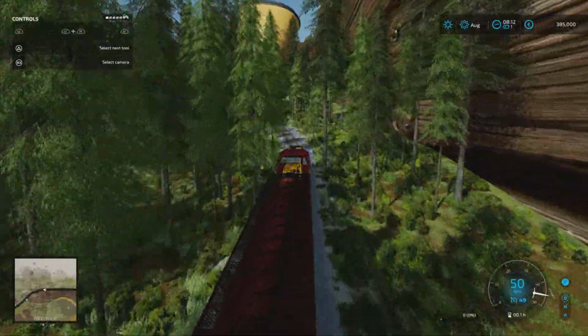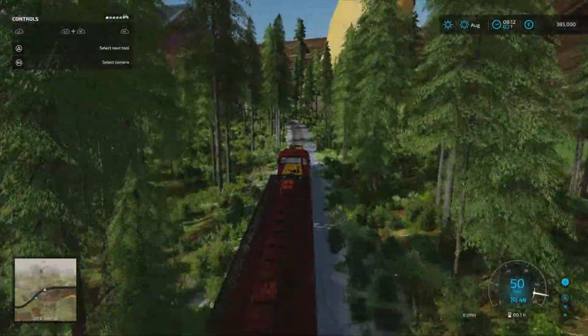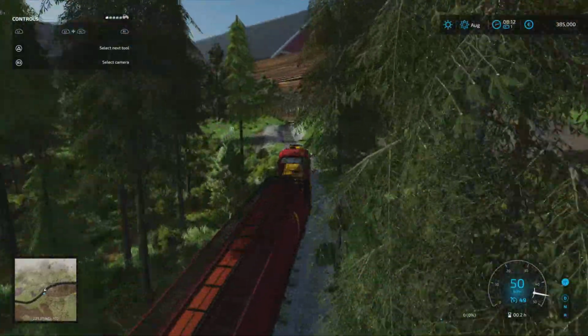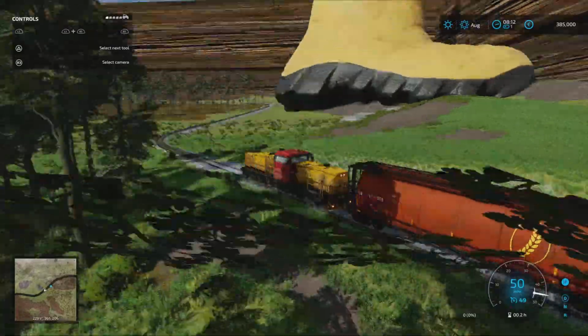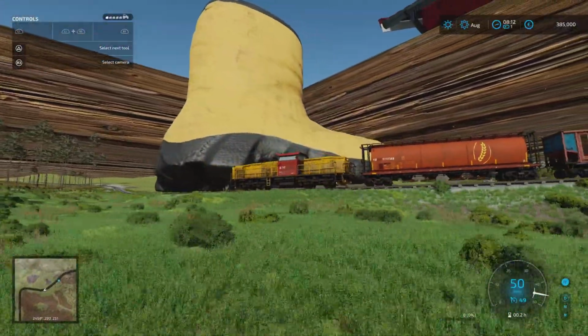So we've got another rent train point coming up here. I think there's four or five around the map. So one here. Some nice open grass area. And this... oh dear.